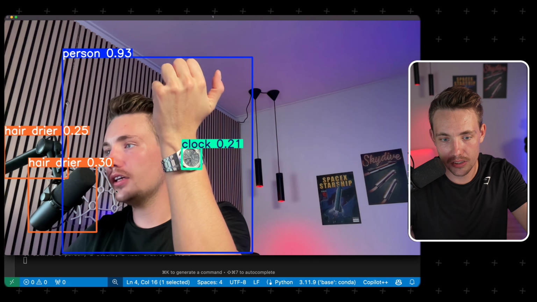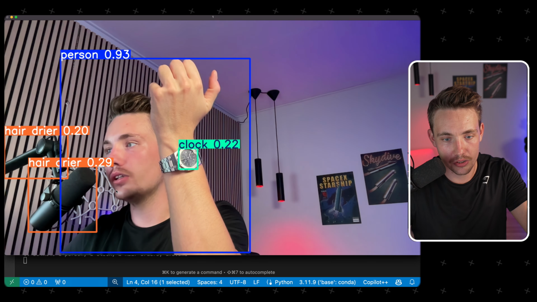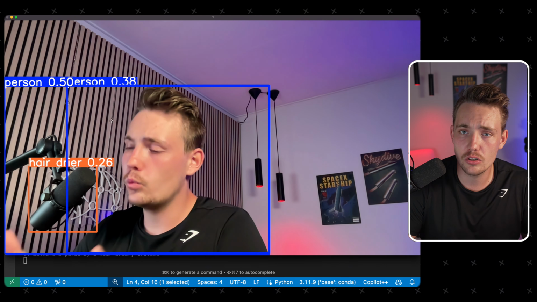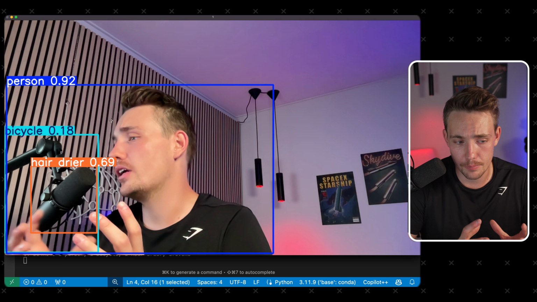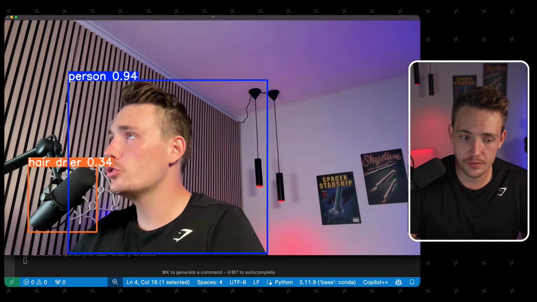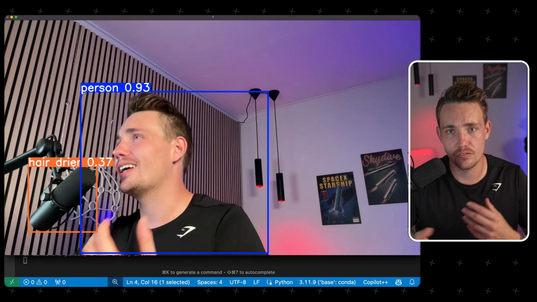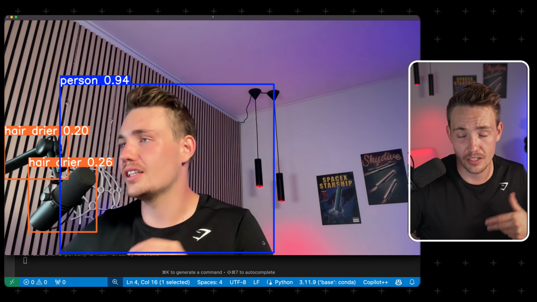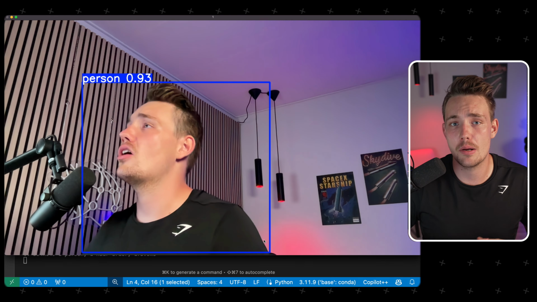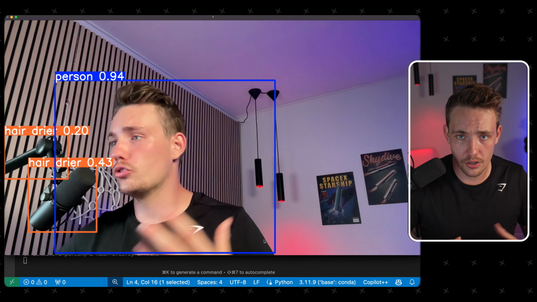Watch a clock here. We can see that the clock here is also in the COCO data set. Then one of the downsides with the YOLOv10 model is that they're getting rid of the non-maximal suppression layer. So we lose some accuracy. We need a lower confidence score. We will get some false predictions here and there, but it runs significantly faster. So it really depends on your applications and projects that you want to run.